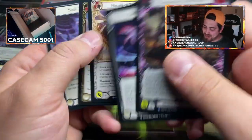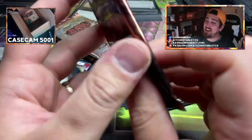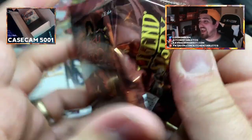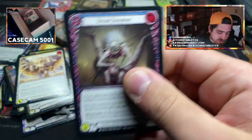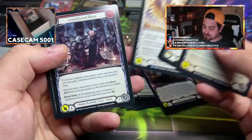I played a Bolton deck the other day. I was playing the Bolton Blitz deck, and I was like, I don't know what I'm doing. I can't figure it out. Again, I didn't watch any deck techs. I didn't watch any videos. I'm sure I'm actually going to be putting out, I'm going to kind of learn.